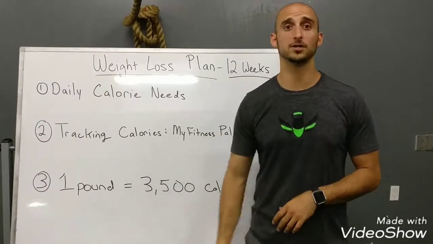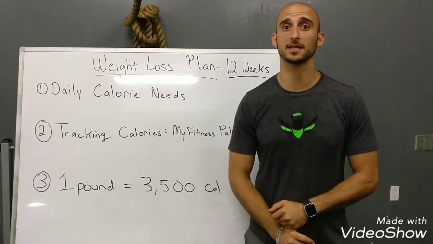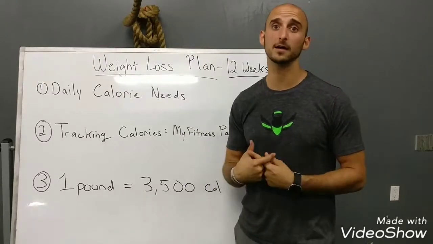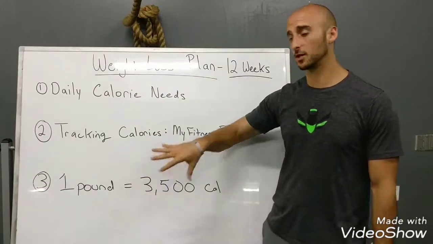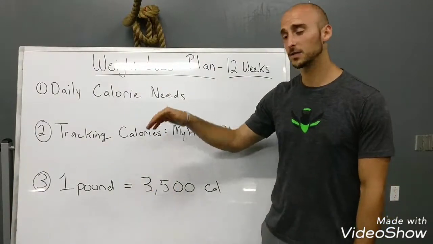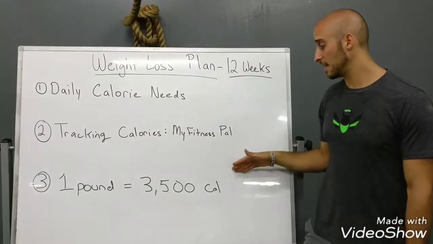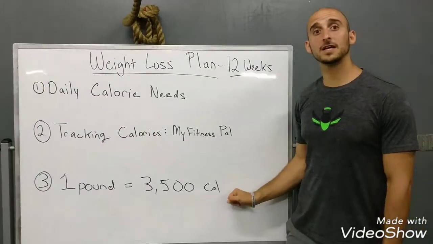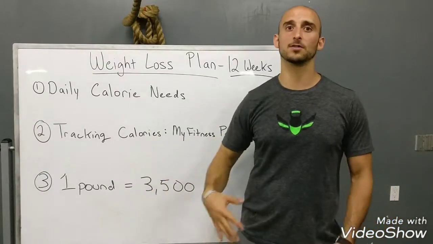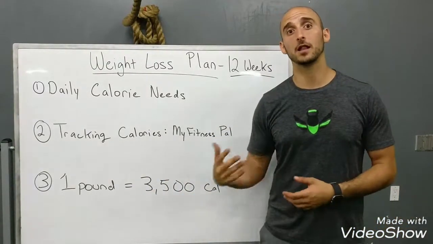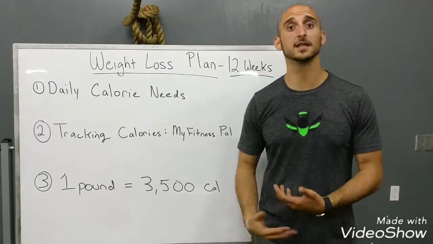If there's major demand for it, and you guys put that in the comments, like that's a huge problem, then we'll address that. All right, and then the last thing is just to remind you guys, I don't think I mentioned it in the last video, but I'm going to put it here. It's really important to know this conversion. To lose 1 pound of fat, you need to burn 3,500 calories, okay? Because that's going to help assist you in all the math for knowing your calorie needs, your calorie targets, and things like that, all right?